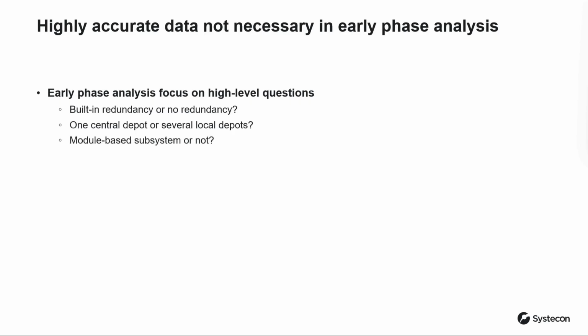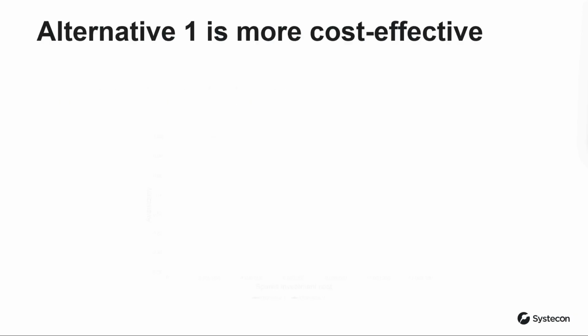What would be the benefits in terms of cost and availability if we opt for a module-based design instead of fully integrating subsystems into the platform? Again, what is more cost-effective? Regardless of what type of investigation you would like to do, the way to go about it is the same. We start by modeling the different alternatives in Opus 10 and might end up with something that looks like this.